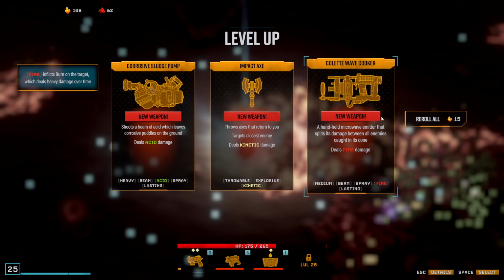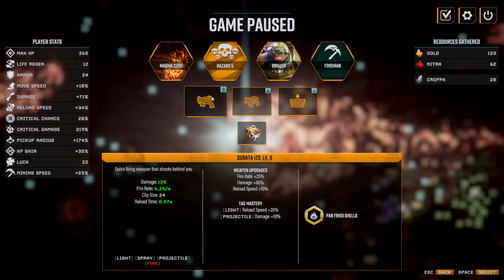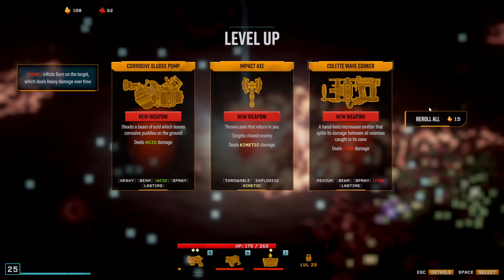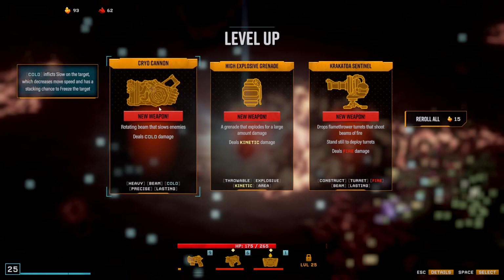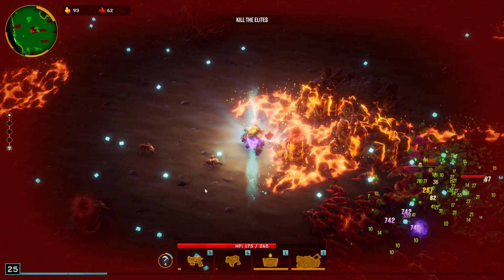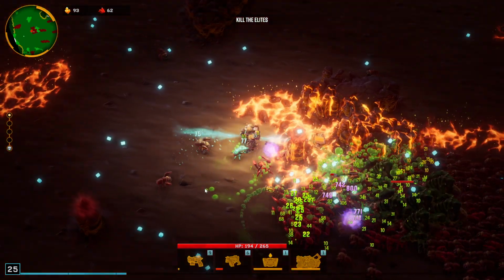Grab this thing, spray, lasting, medium weapon, fire weapon. But I'm going to start getting fire upgrades, because I turned this one into fire. Is there any plasma weapons we can get here? Oh, cold, there we go. We could grab the Krakatoa and just be like, hey, I'm going to win with this. I don't want to cheat, let's grab this thing for support.